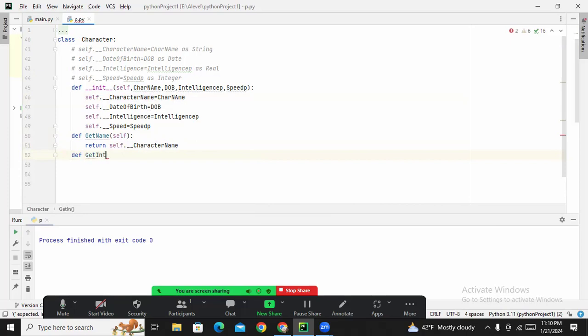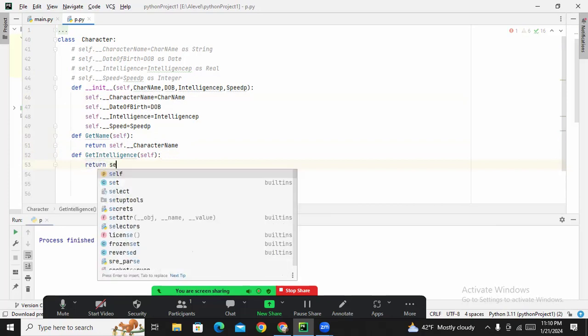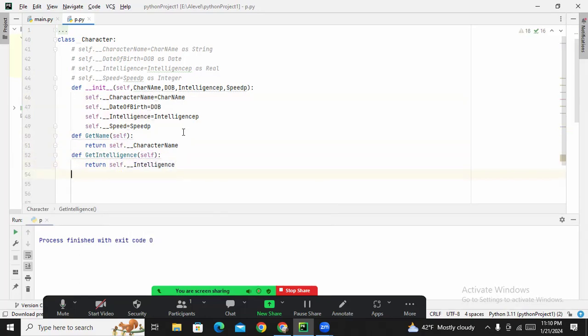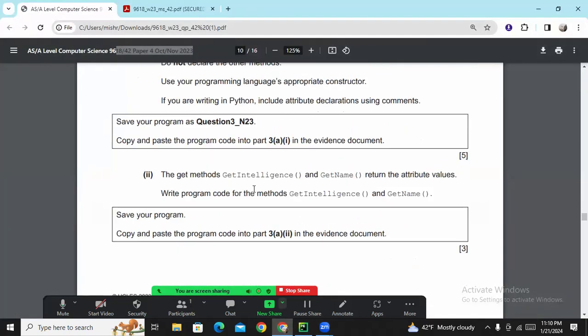Okay, so get intelligence, self will be the default parameter value. Then return the intelligence. Okay, I think you don't have any confusion. So we are good to go here.